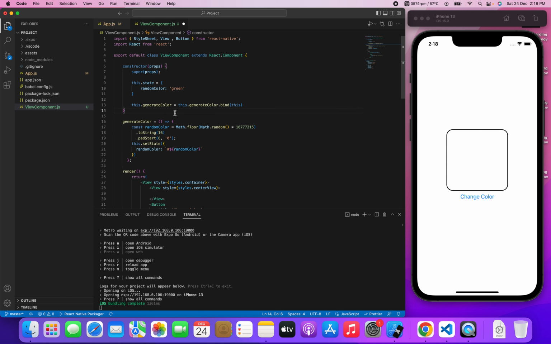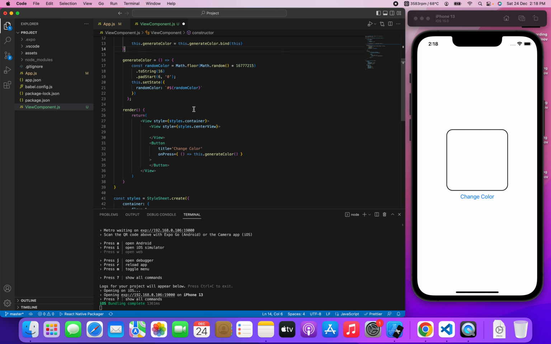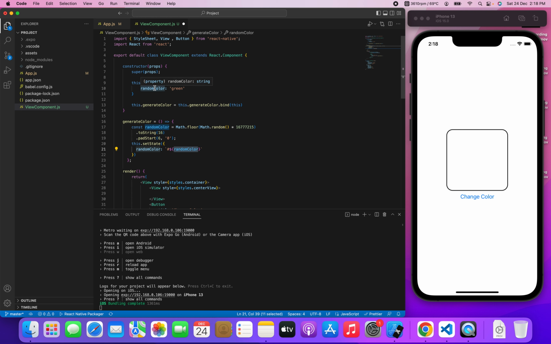What will happen is that after clicking on the button, it will create one random color, and this random color gets maintained in the state, that is the randomColor state.